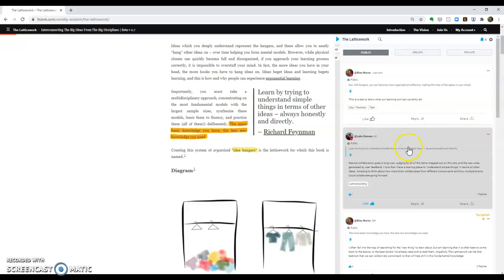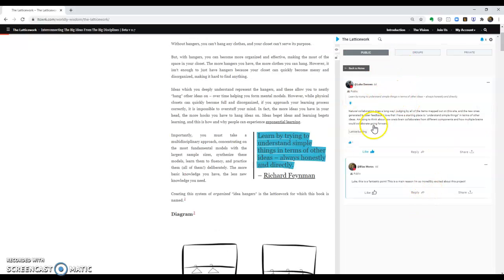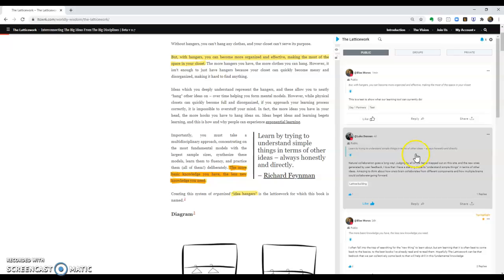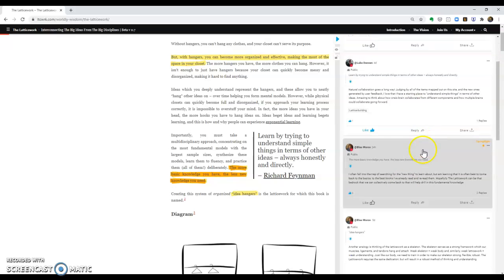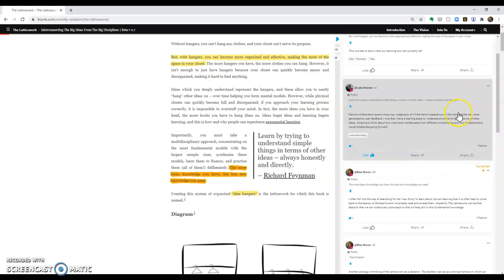Within the notes, you can like somebody's comments, you can reply to it, you can share it, and for now, we've decided to embed all replies. So if you click on the one reply here, it'll take you to that note and the reply that's relevant to it. Again, we decided to try to keep it as simple and seamless and intuitive as possible. And for now, embedding those replies seems to be the best thing to do.